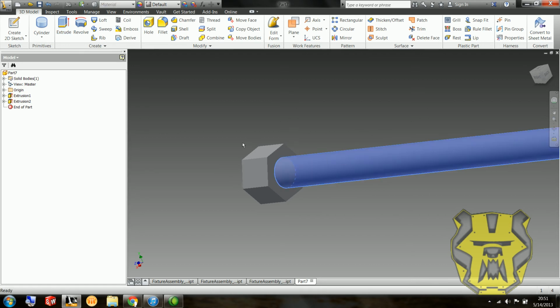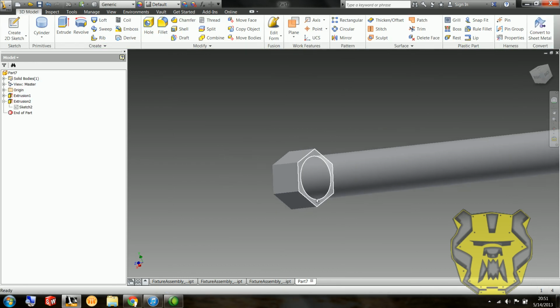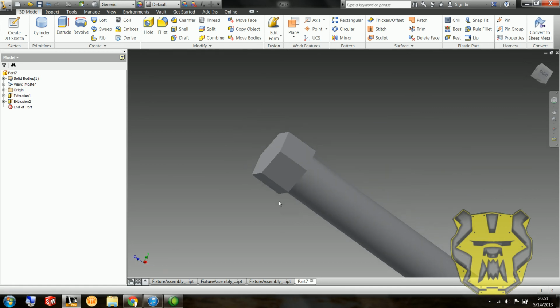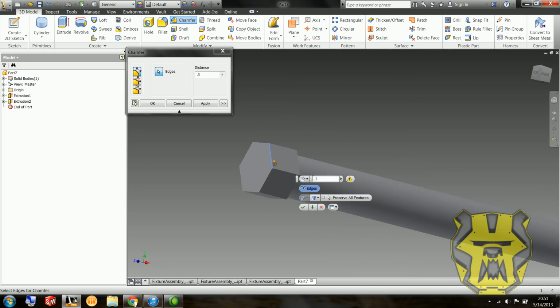I think I put that dimension wrong. Yeah, I didn't actually put the dimension. Haha. See? As I was telling you to put the dimension, I forgot to put the dimension. Alright, so now I've got to put the chamfer on the edge. This is another typo. It's not actually 0.3 because that doesn't make sense. In fact, it can't even do that. It's actually supposed to be 0.03.